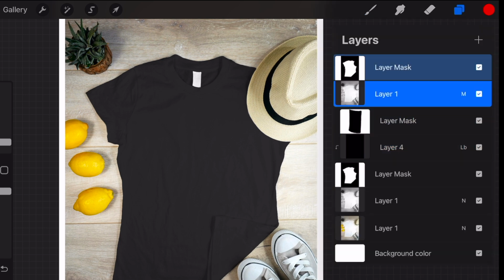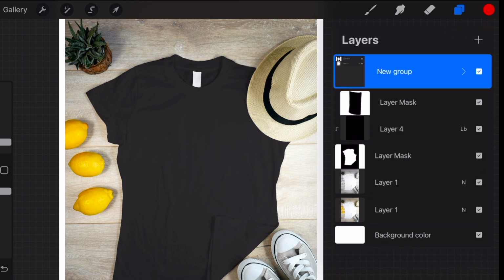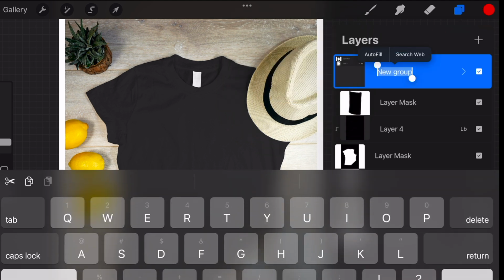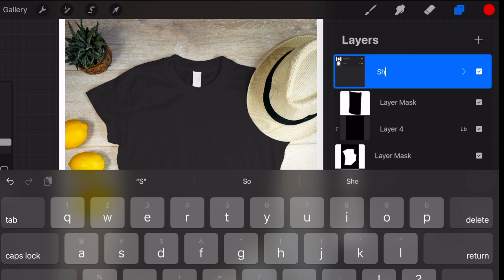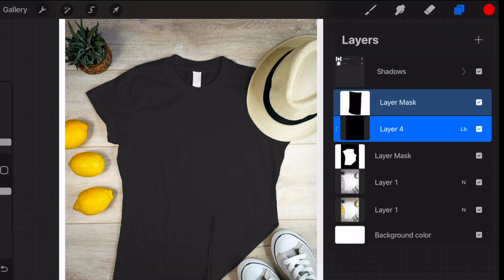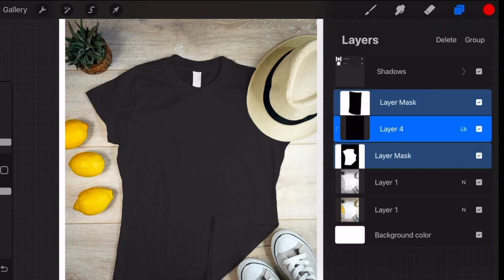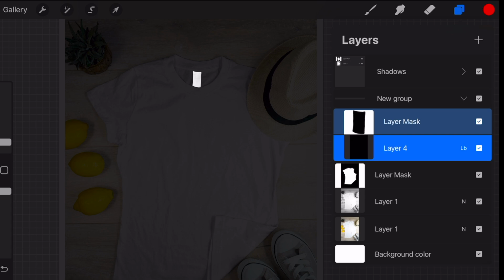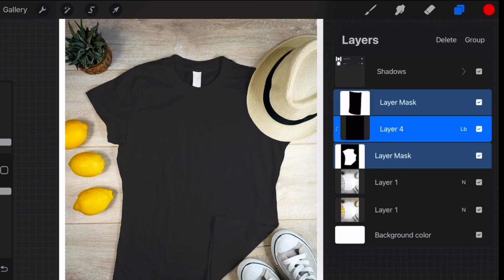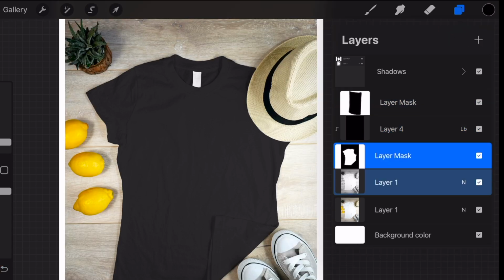Okay, so what we're gonna do here is put both these in a group. So we'll rename this one and call it shadows. Okay, and we'll take these two, right? Uh-oh, what happened? Whoops. We're gonna take all of these layers, right? Put it into one. Am I tripping? What's happening?